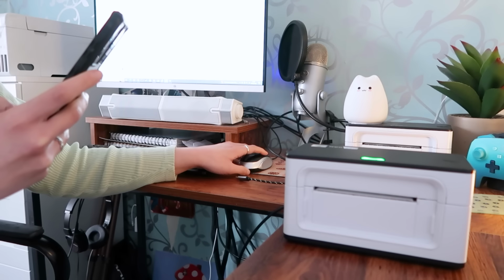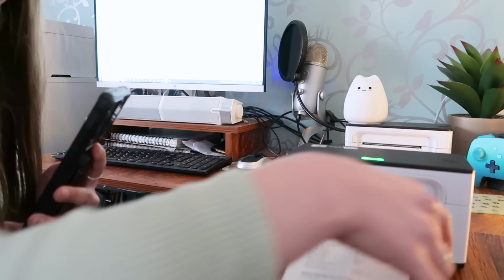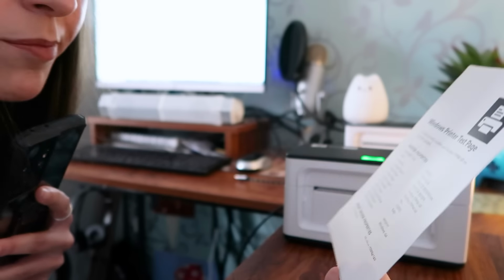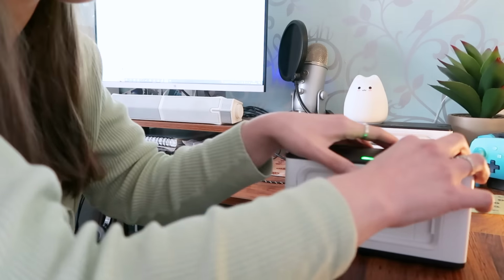Okay, let's do a little test page. Oh yeah, that looks really crisp. I want to test something. Oh my gosh, okay. The reason I'm getting so excited is that with the last one, when you switch out labels, which I often do because I make my own little packaging labels with the MUNBYN printer as well, like these, I often change out labels.